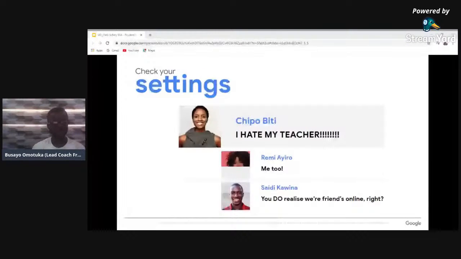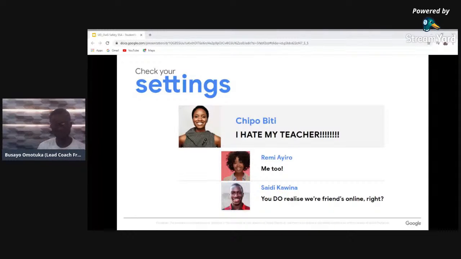So we have been talking about how to share with care on the internet. Does that mean we shouldn't share at all? Does that mean it's a sin to share? No, it is never a sin to share on the internet. There are a lot of things we can do to control who sees what we share on the internet by checking our settings. We need to train the students and let them get close to their settings, to teach them how to use the settings features on their phones.